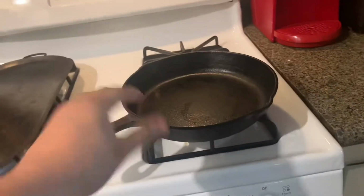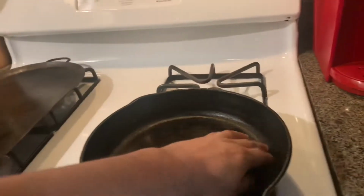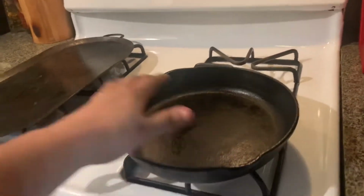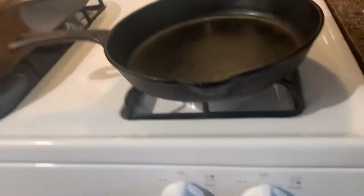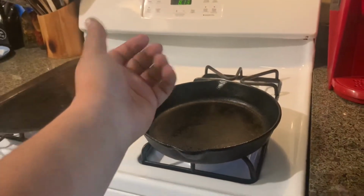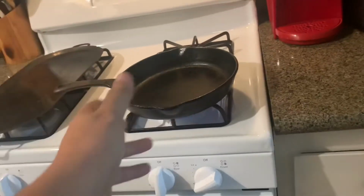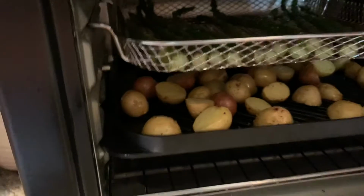Skillet like this. If you don't have that, it's fine. Just use a regular pan. But really what this is for is just so it can keep the heat all even. So we're gonna crank this up all the way. Right there. It's gonna make a lot of smoke, so if anybody gets mad, just tell them you'll cook them some good steak. 4 minutes to get really hot. Go ahead and pop this out.